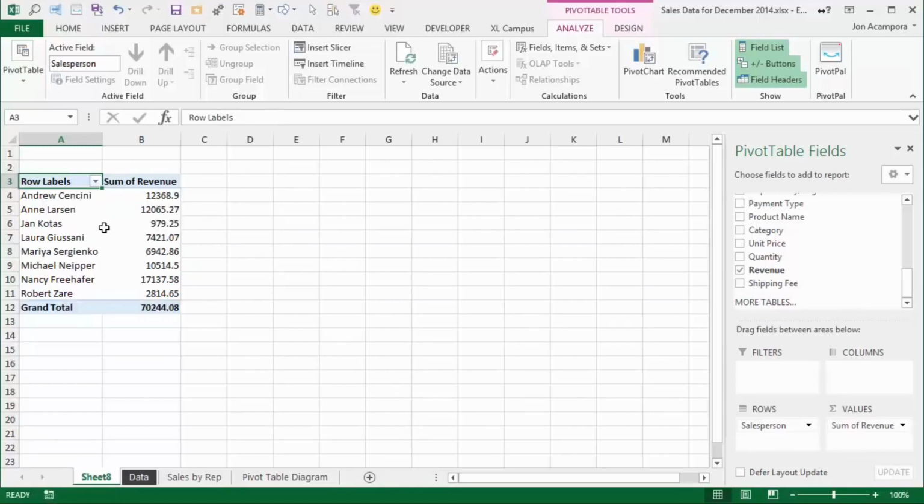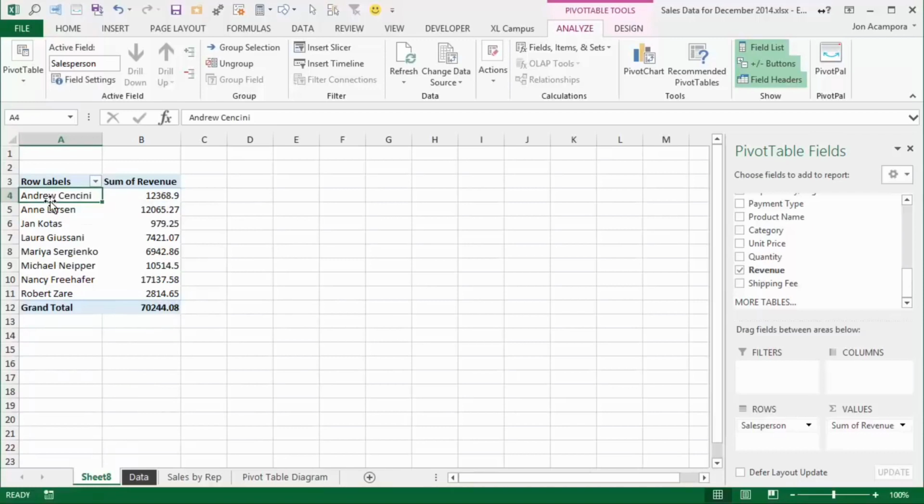So this is really the power and the magic of the pivot table. It automatically calculated the sum of revenue for each rep, almost instantly, as we dragged the field into the values area. It's a good idea to get an understanding of what actually happens there, so let me try and explain this a little better.